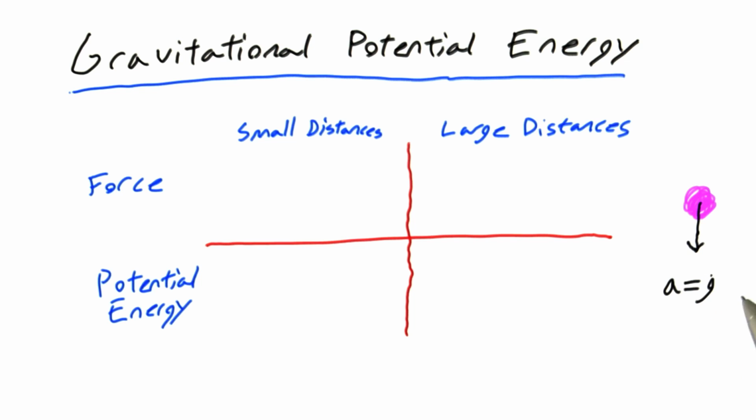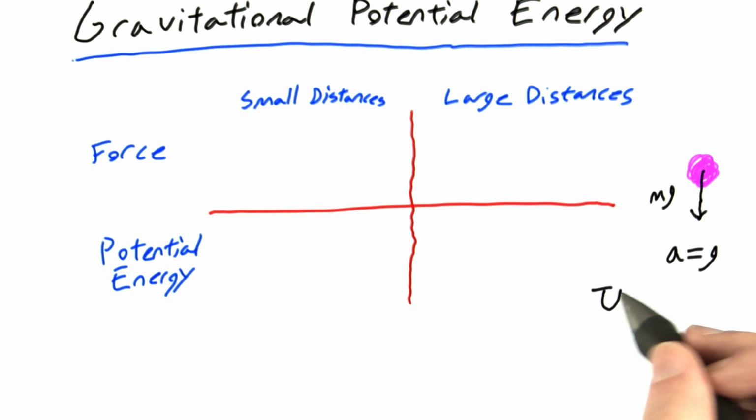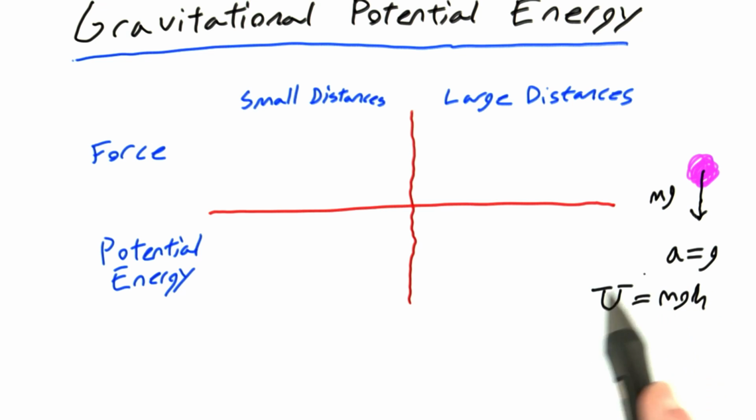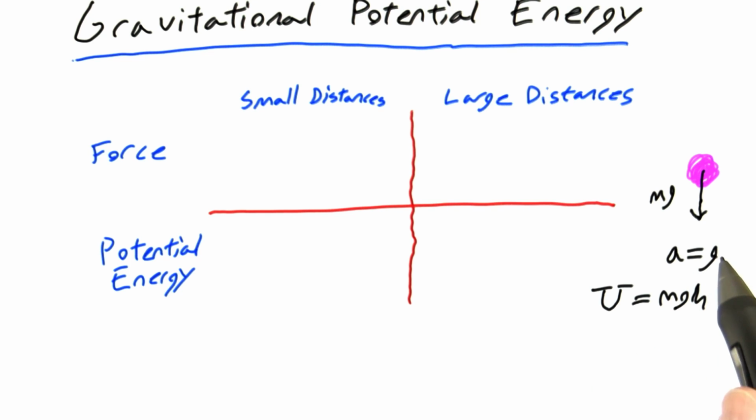And for this to be the case, we found that the force of gravity on an object has to be equal to mg. And we also found that the potential energy due to gravity is equal to mgh. And it turns out that this equation actually only works well over small distances. And why is that? Well, we only get this equation based on the assumption that acceleration is constant. In the last problem set, however, we found that g is actually not constant, and that the force of gravity varies depending on where you are on the Earth.